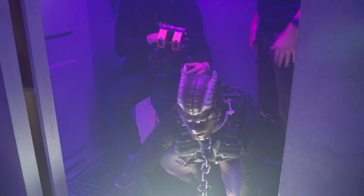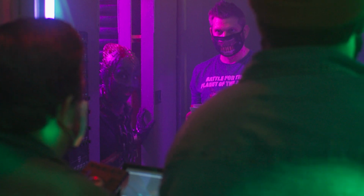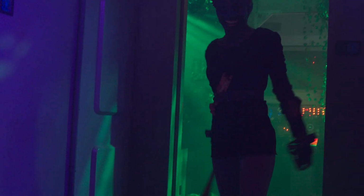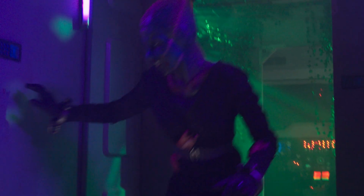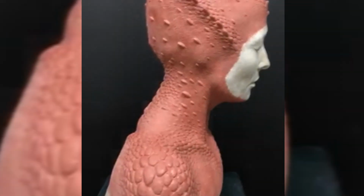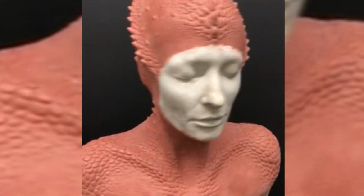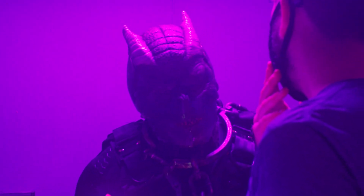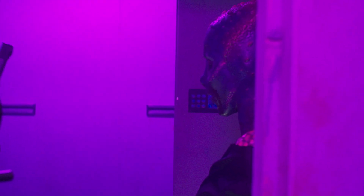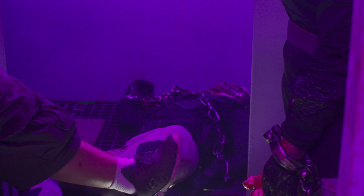The makeup on this movie was one of the most important parts of this film. The beautiful prosthetics were sculpted by Todd Tucker and Martin Astles from Illusion Industries. And then Alexis, our makeup department head, she spent months pre-painting all of the prosthetics before we filmed. It was just the icing on the cake.